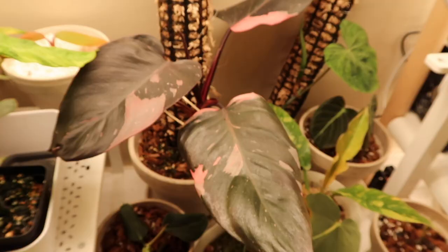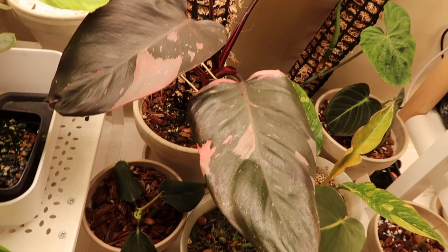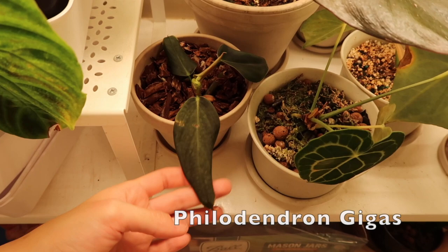And here's the pink princess that lost all its bottom leaves. But these top three ones are doing okay. I really hope it doesn't lose them. The top leaves are really dark with the pink, so I call this my black pink plant. This one's a Gigas, and it's putting out a new leaf.